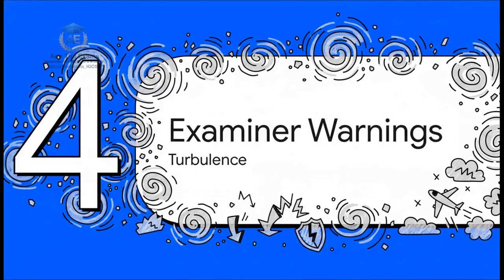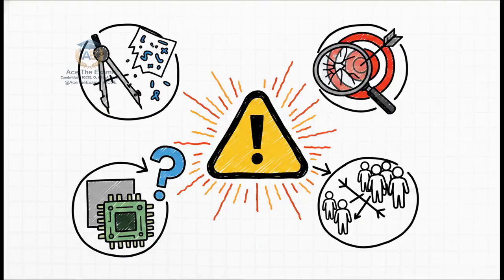Section 4. Turbulence. Examiner warnings. Time to navigate the rough air. Look, every flight hits rough air, and we need to prepare for it. Here are the top systemic failures reported across the entire Cambridge network, straight from the examiners. First, candidates are simply forgetting to include proper mathematical format. They are dropping incredibly easy marks just because they didn't write out the confidence interval brackets correctly. Madness. Second, they are failing to check their precision limits and overall presentation.